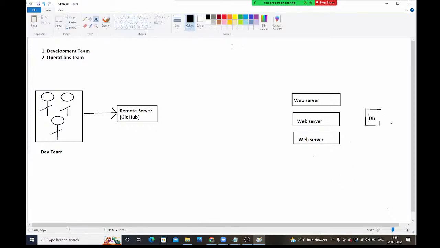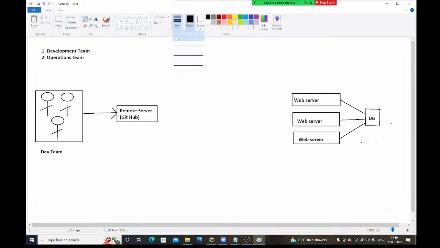Database, guys. Okay. Now observe carefully. This server is connected with this database. This server is connected with this database. This server is connected with this database. So all the servers are connected with the database, guys. See guys, here I developed this project by using which programming language? Java programming language. Now if you want to run this project on these servers, compulsorily you should have Java on these machines also. These are the machines, right?